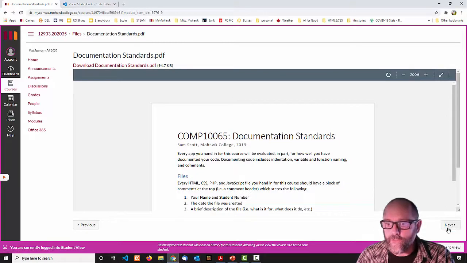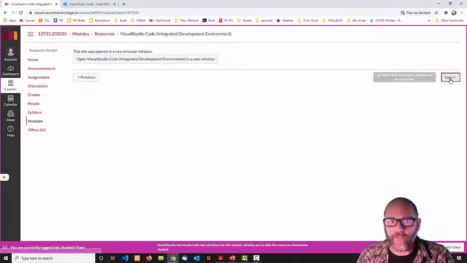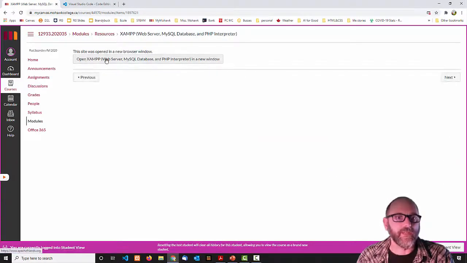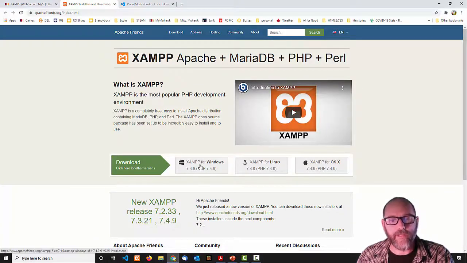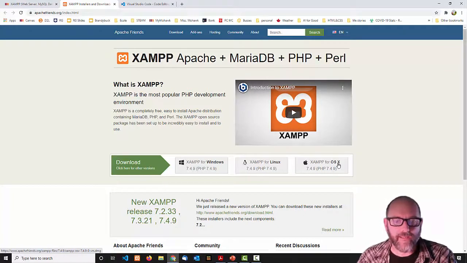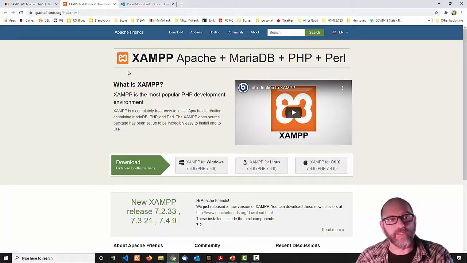We want to go to the next one, and to the next one. The next one is XAMPP here, which you can download. Now XAMPP is supported on Windows, Linux, and Mac, which is the main reason why it's the one of choice for us. There is another option for this piece of software, which I'll discuss when we get there. So what you want to do is download and install each of these things.